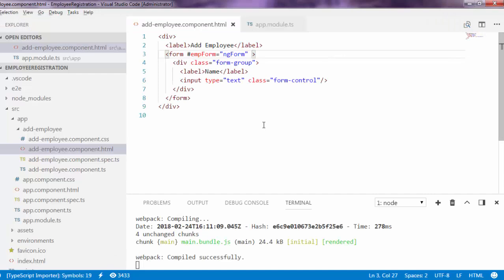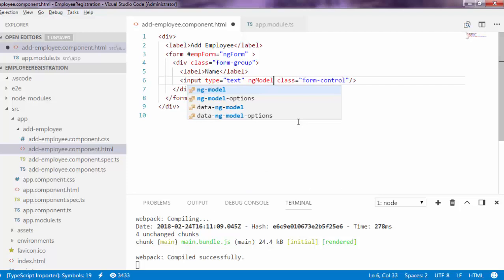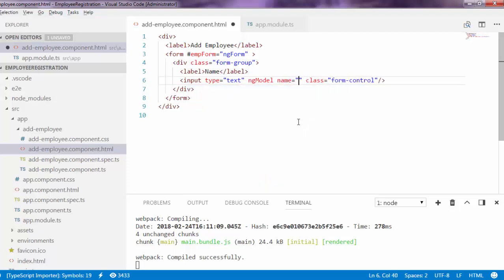Now we have used the ngModel. There are three ways of using the ngModel. First, we will use the ngModel with name property. Name is equal to emp name.